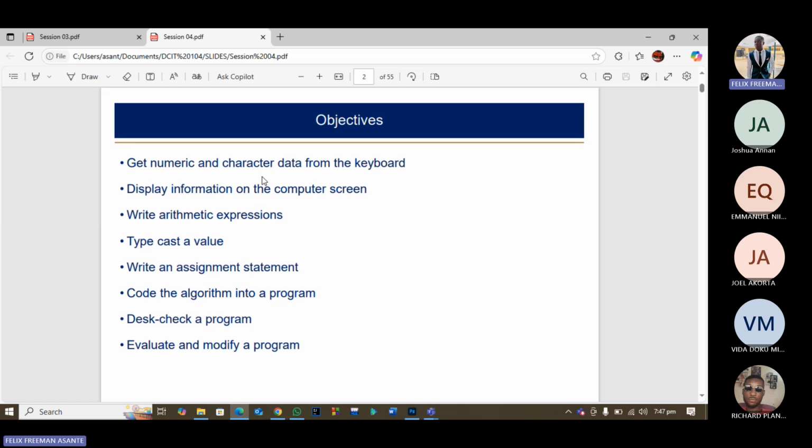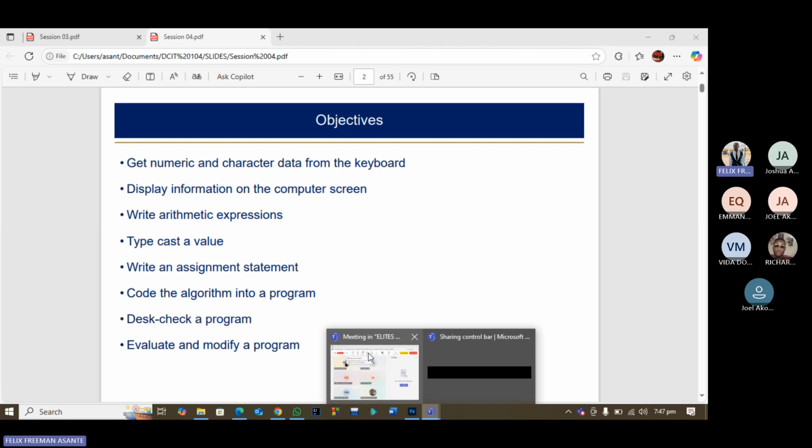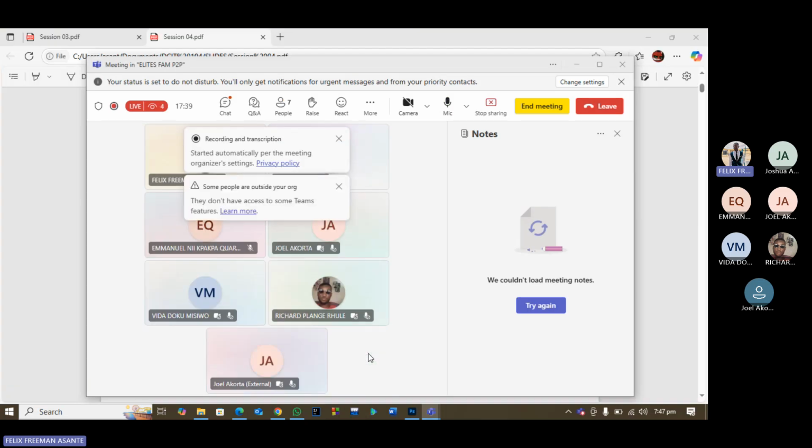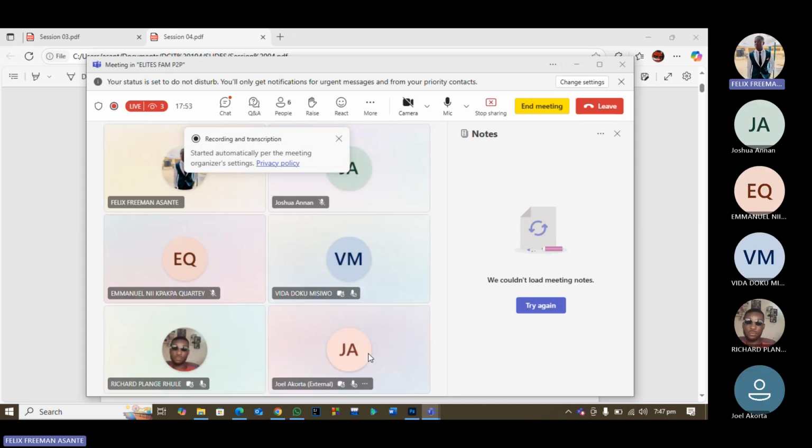And these are, as we always do, our objectives for this evening. We are going to have a very packed class. Please pardon me if my network goes off at a certain point. Somebody can prompt me, because the network is really unstable lately, and I'm sure all of you can testify to that. I'm trying my best to keep a stable network with a Wi-Fi connection, but if I go off, kindly notify me, so I repeat what you missed whilst I was speaking. Thank you very much for that.